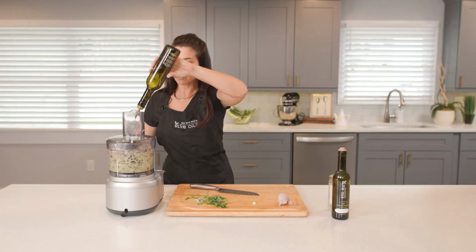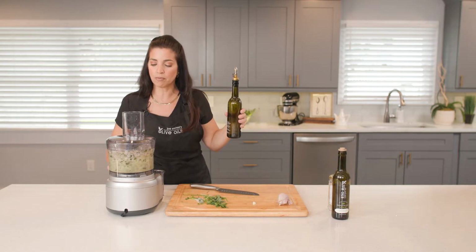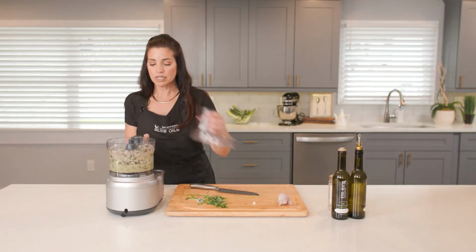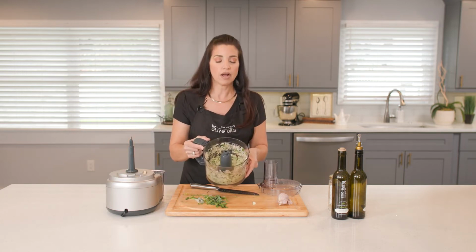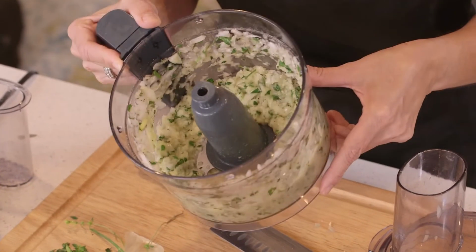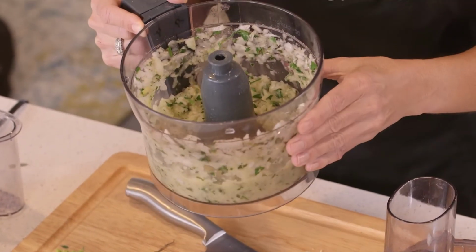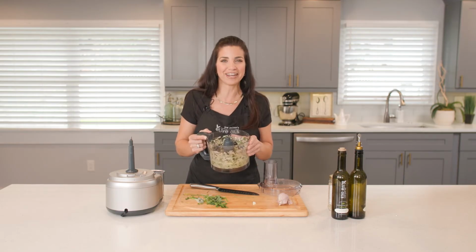So that's about a good consistency. I'll go ahead and take the lid off. Let me pulse it one more time and mix that all up. So you can see here that it's got a nice consistency where the onions and the herbs are chopped up nicely, but we'll be able to rub it under there real good, and even on the exterior. Okay, so let's get going with the turkey.